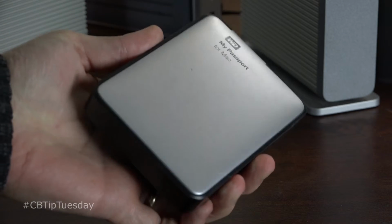External hard drives come in all shapes and sizes. Some are desktop models that sit on your desktop. They generally need a power source, so you need to plug that into the wall. You've got your portable drives, which are smaller, and you are paying for that small size, although it's much easier if you're traveling from location to location and need to keep it super portable. Those almost always are solely powered through the USB on your computer, which is very handy if you're on a laptop running from location to location.